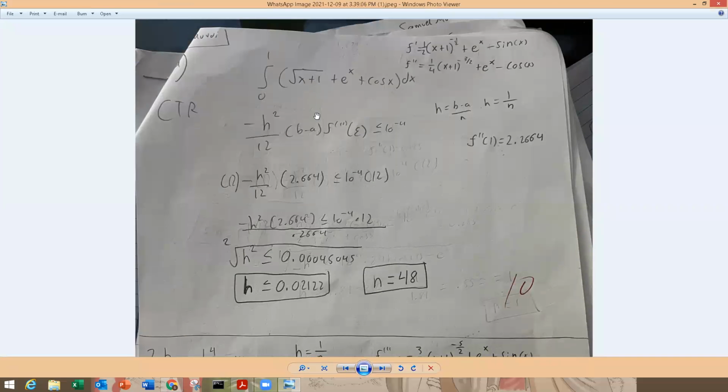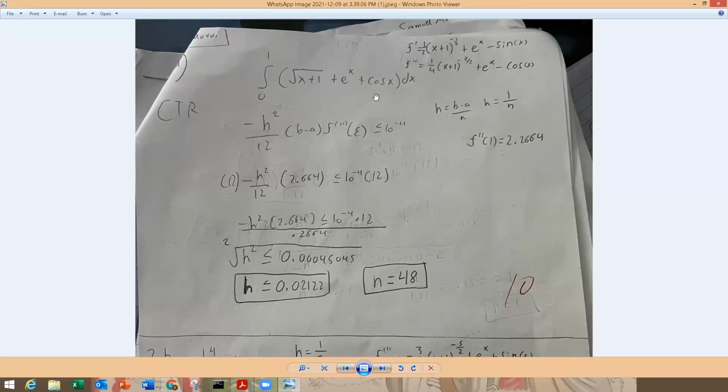Alrighty, guys. So the first thing he wanted us to do was use the composite trapezoidal method. So you have to calculate n for 10 to the negative fourth, right? So as you know, h equals b minus a over n, right? So that just means in this case, from the integral of 0 to 1, h equals 1 over n, right? So you can use this information to actually find n. And you can find h, of course. Because if you have h, you can find n. You just get the inverse.